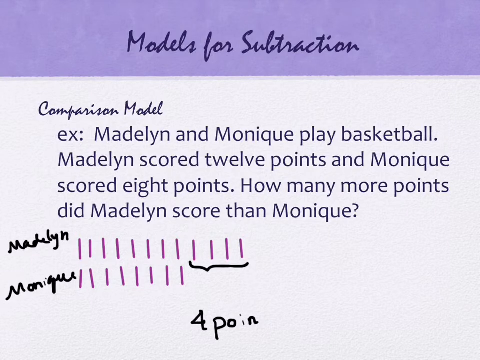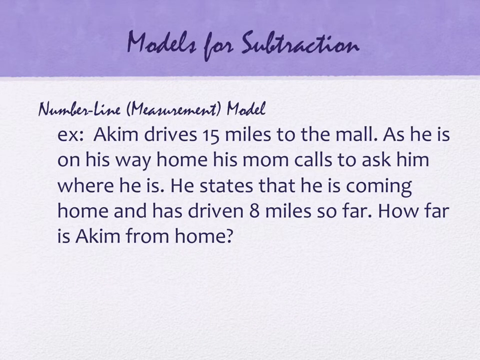So if we're trying to compare something, we want to have some kind of visual imagery of how to actually do that comparison. Okay, I have exactly 1 minute left according to my watch, and that clock is doing funny things. So let me show you the last model, and we'll stop. Akeem. Akeem drives 15 miles to the mall. As he's on his way home, his mom calls and asks him where he is. He states that he's coming home, and he's driven 8 miles so far. How far is Akeem from home?